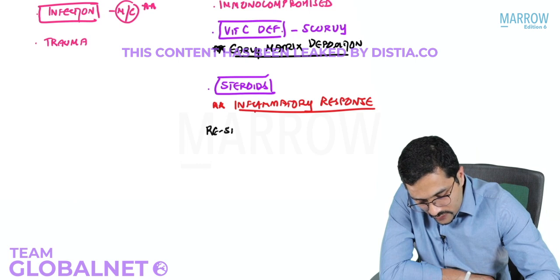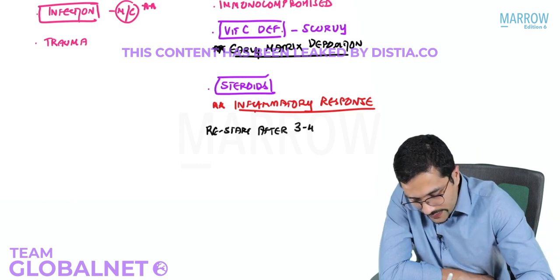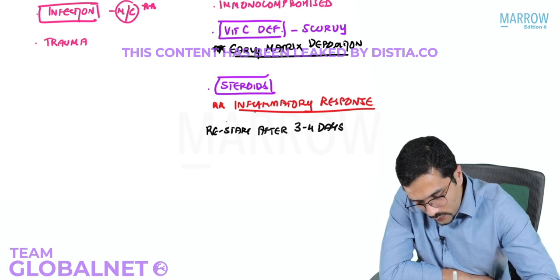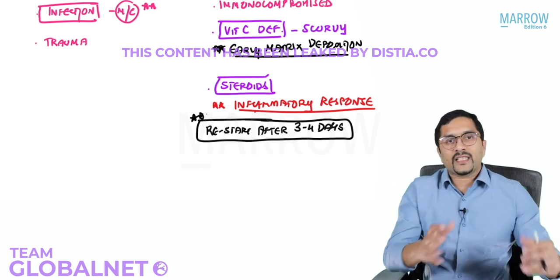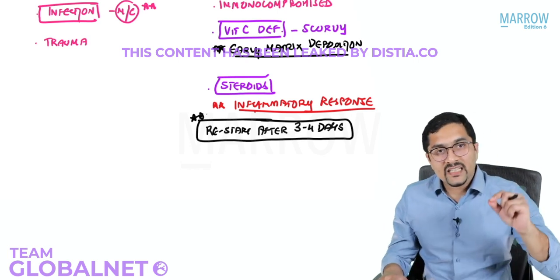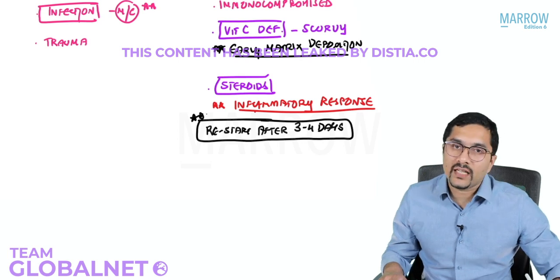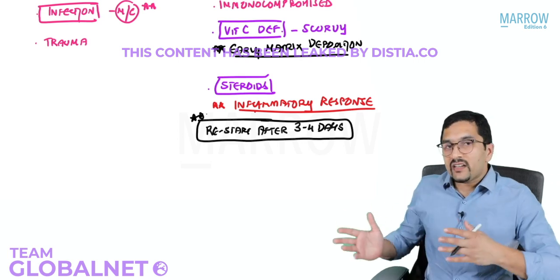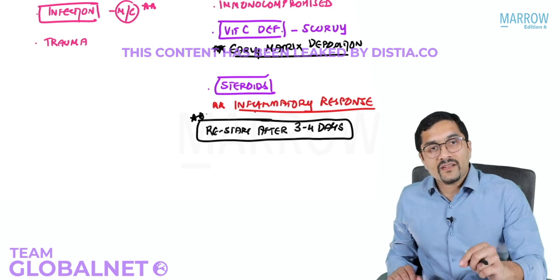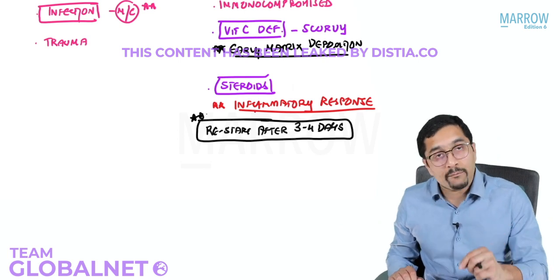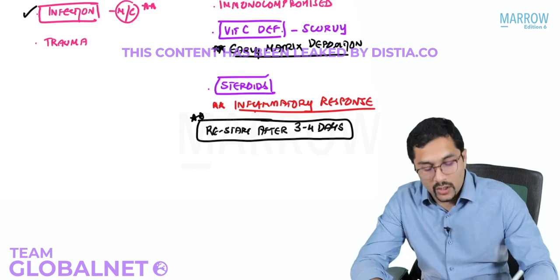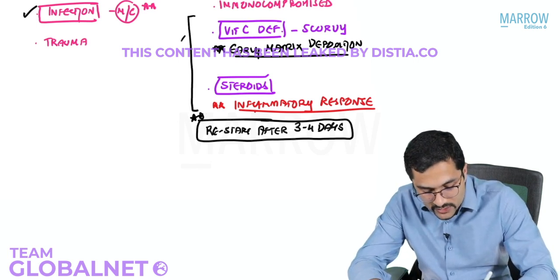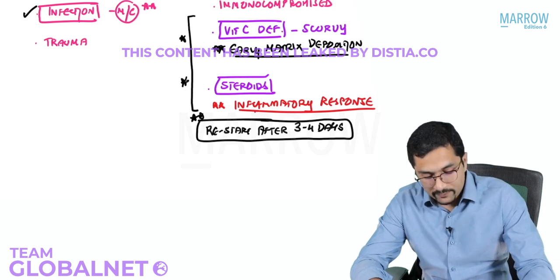So what is said is that whenever you're doing a surgery for a nephrotic syndrome patient or for anyone who's on chronic steroids, steroids would usually be restarted after 3 to 4 days of surgery. If you restart after 3 to 4 days, by then the inflammatory response would have taken place, and then steroids will not hamper wound healing. But if steroids are being given right from the starting, then they will affect the inflammatory phase and they will hamper wound healing. Okay, so you should know these factors. You should know infection is the most common factor, and you should know about these two. These two have been asked in the exam.